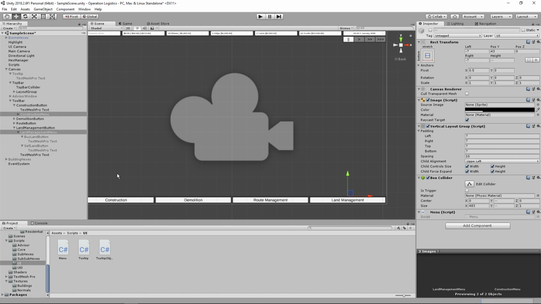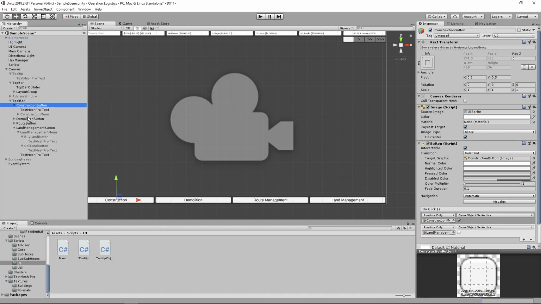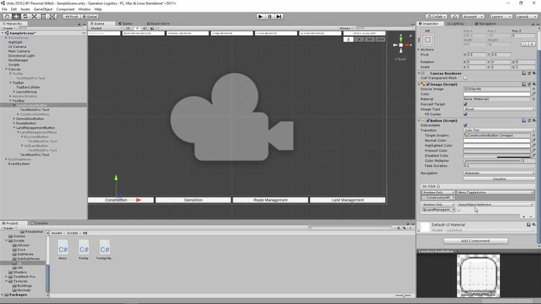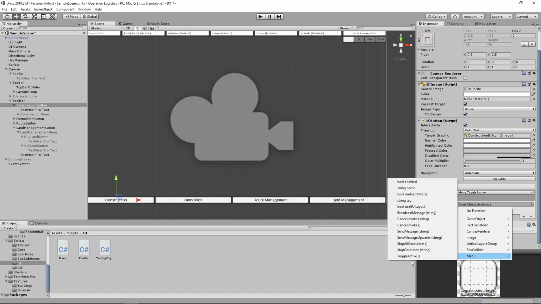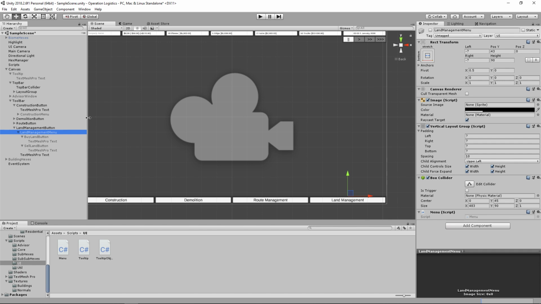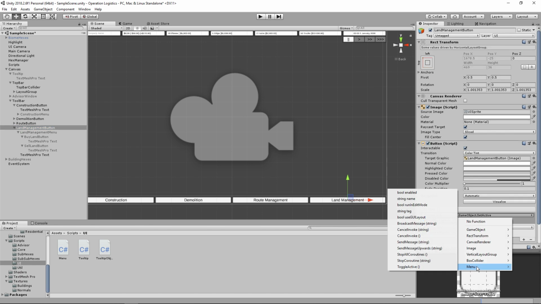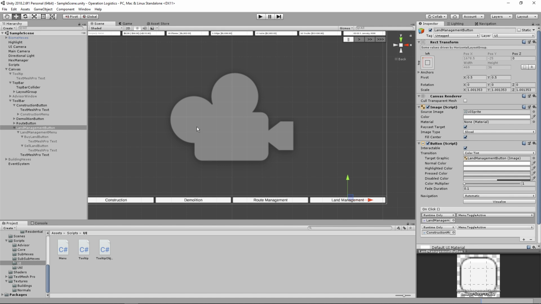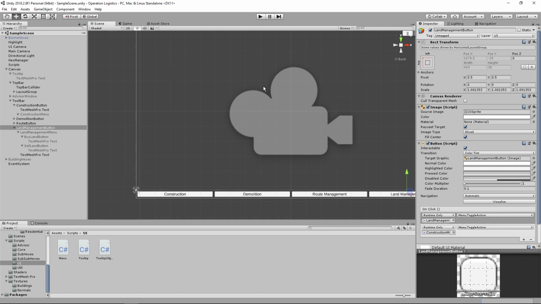There we go. So these don't have anything other than the menu, but we can now take the construction menu here, and we can go to Menu, and this is simply going to be ToggleActive. And then same thing here for the land management menu, ToggleActive. And now we don't need to manage any of that. So here we can also theoretically do the same thing. Menu, ToggleActive, and Menu, ToggleActive. Now, it does bear noting that this is not necessarily what we want.